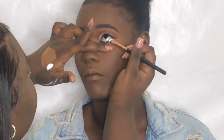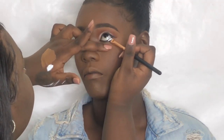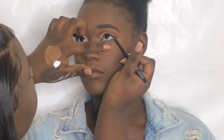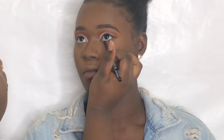So I didn't have the NYX White Jumbo Liner Pencil, so I opt for the NYX White Liquid Liner, and I'm just going to put that in her waterline to make her eyes pop. And then I'm going to go over that wet liner with the NYX Professional Makeup Black Liner.